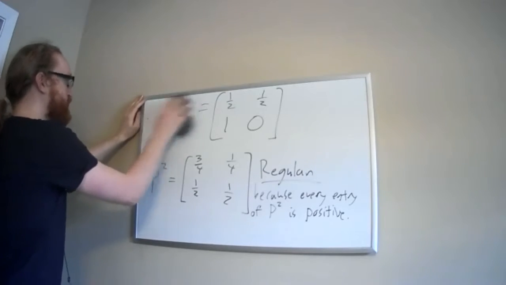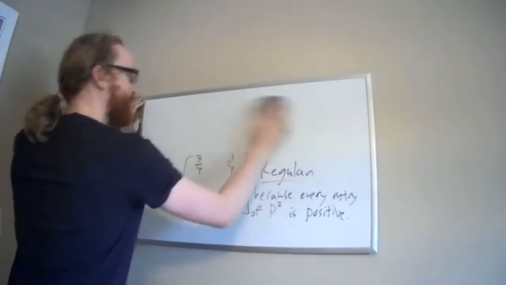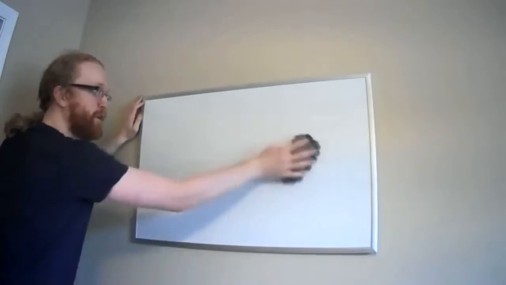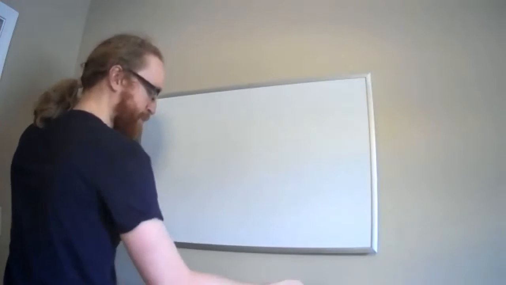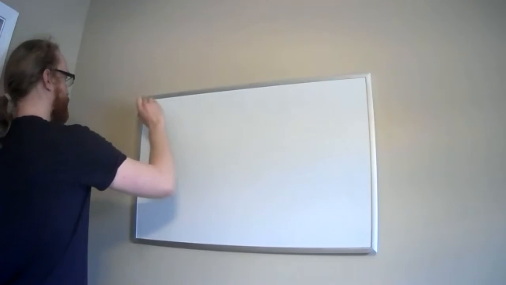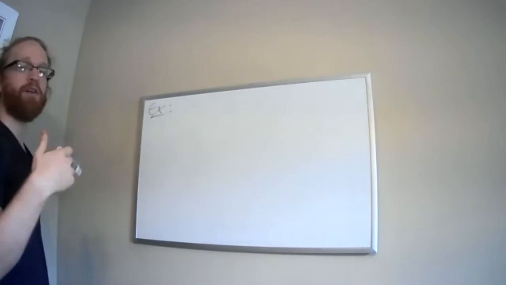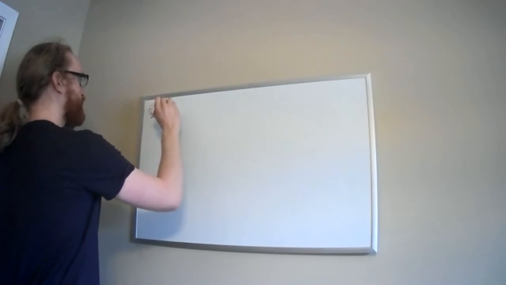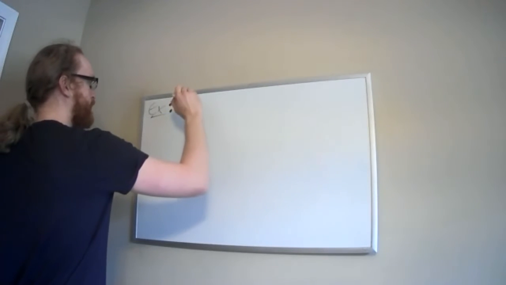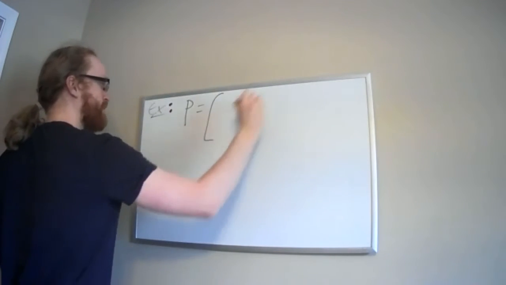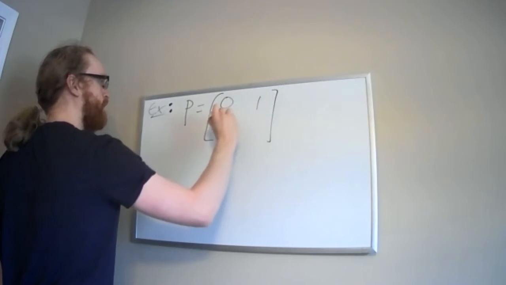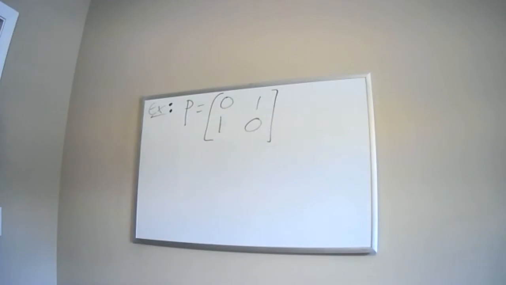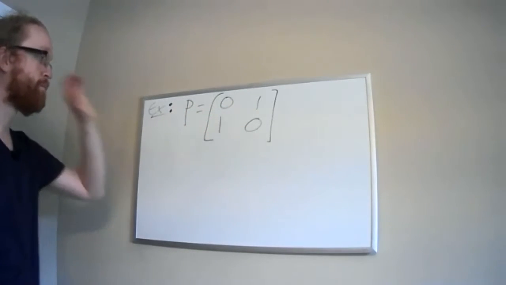And my answer is that maybe in general you can't. So maybe sometimes it's really hard to tell if something is not regular. But maybe there are certain examples where we can tell. And so here's an example where I claim we'll be able to tell that it is not regular because of a very special property that'll happen. So let's have another Markov chain with this transition matrix. So here's this transition matrix, 0, 1, 1, 0.